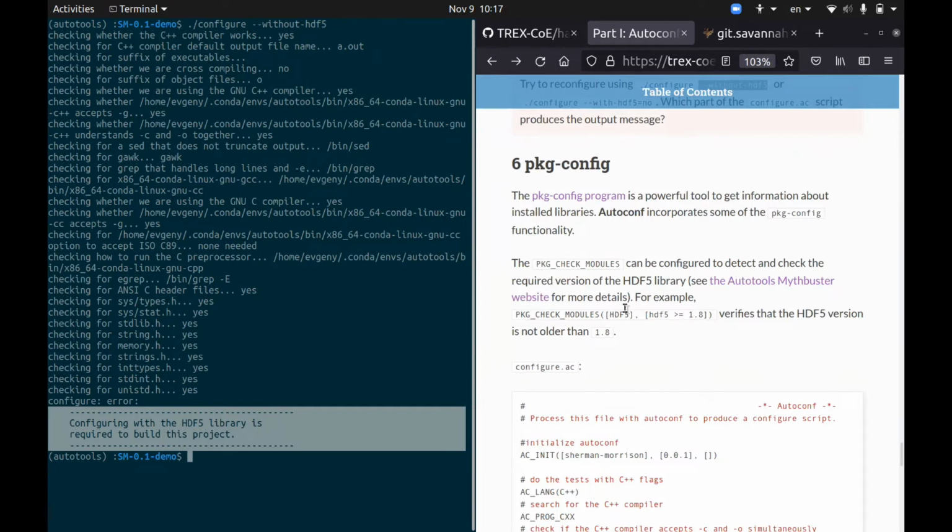So there are some projects that enable the possibility to use HDF5 or not, because you can always say, well, if I have HDF5, then I use it to store files, and if I don't, then I use another backend.